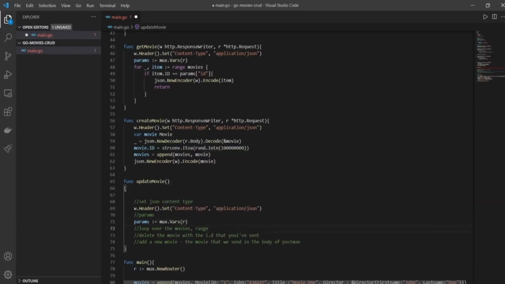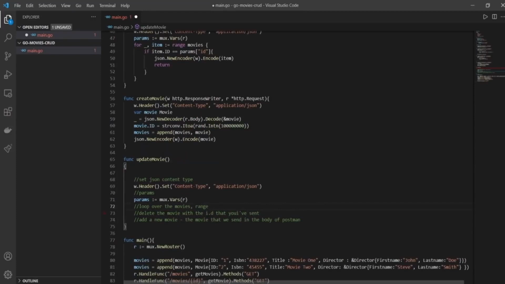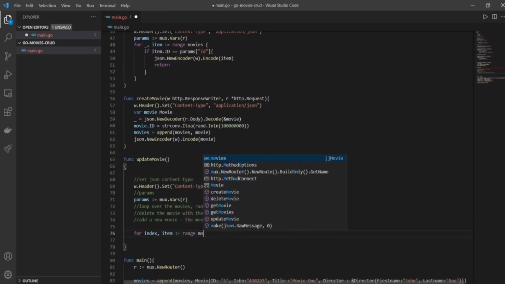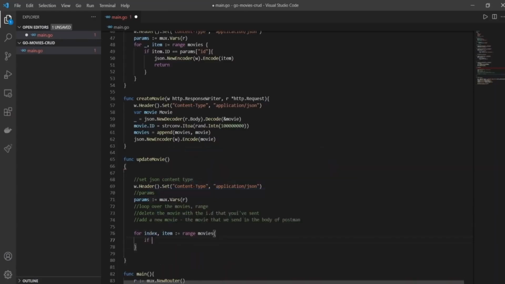Now we're going to loop over the movies, delete the movie, and then add a new movie. So we'll do all of these three things now at the same time. We'll say for index, and in this case we want to use the index, so we won't use the blank identifier here. We'll say is equal to range movies, and if item.ID is equal to params["id"], what should happen?